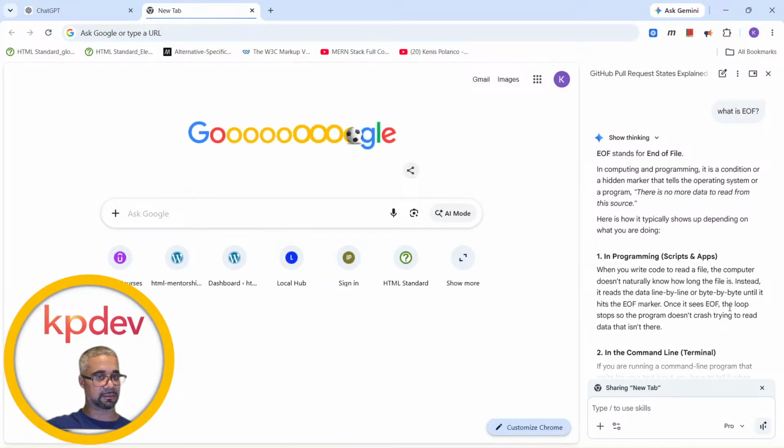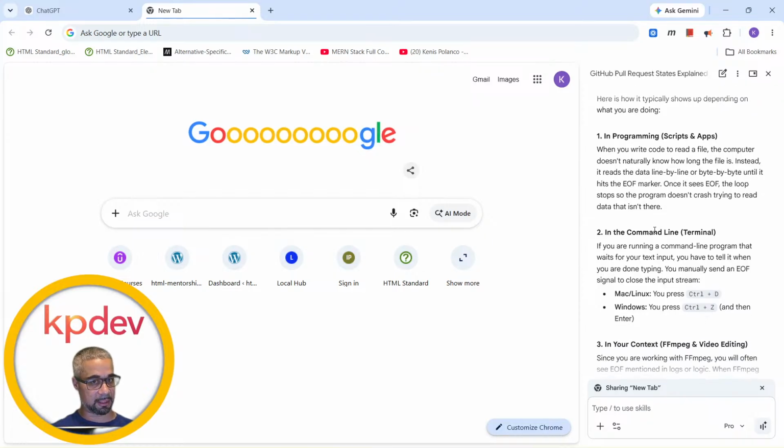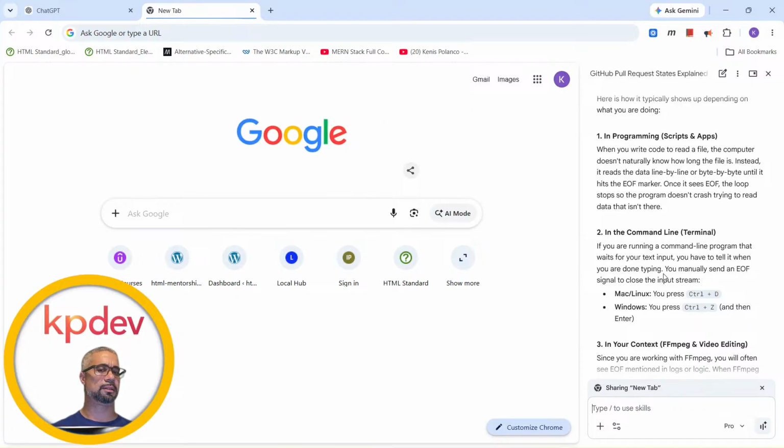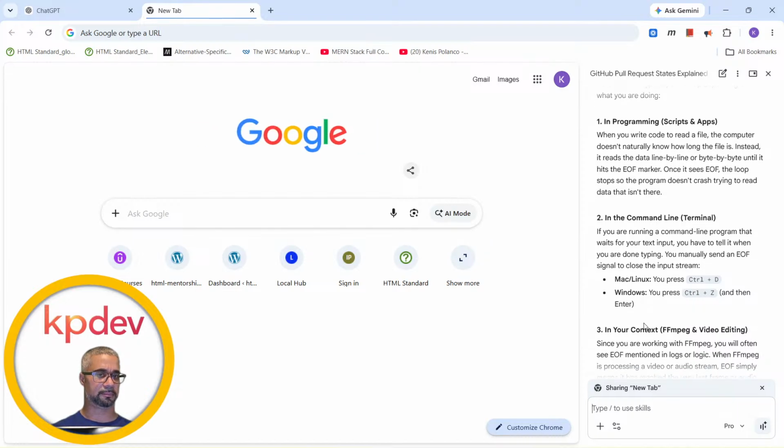Once it sees the end of file marker, the loop stops so the program doesn't crash trying to read data that isn't there. So on the command line or the terminal, if you're running a command line program that waits for your text input, you have to tell it when you are done typing. You manually send an EOF signal to close the input stream, all right?